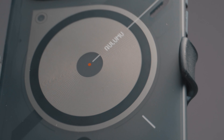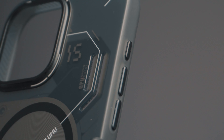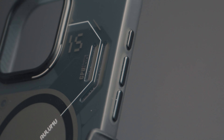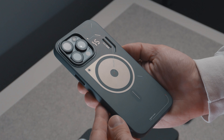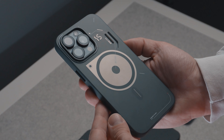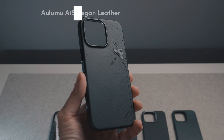Since last year when I tried an Aulumo case for my iPhone 14 Pro Max for the first time, I was really impressed by their unique and futuristic design in both the leather and TPU versions. There is a section for CPU cooling — it works, I don't know for sure, but I trust them. For protection, I feel pretty safe with this case and not worried about dropping my phone, though because of the thinness and lightness it's not as safe as a rugged case.